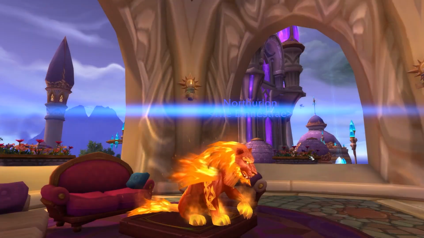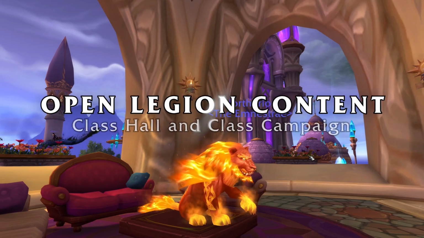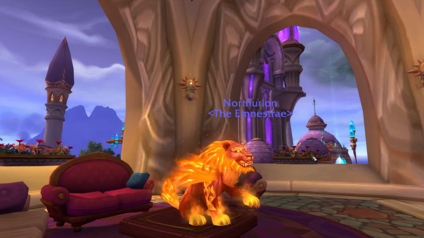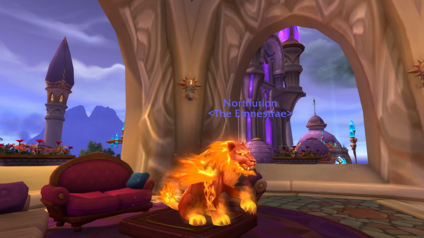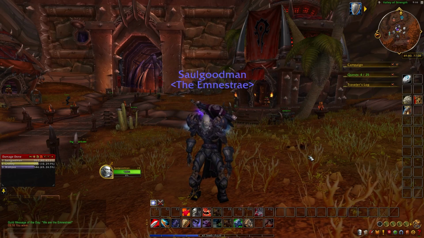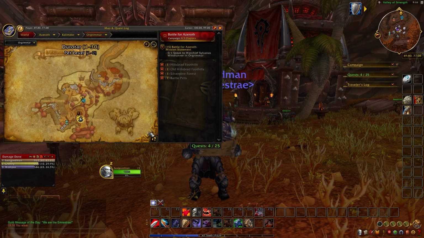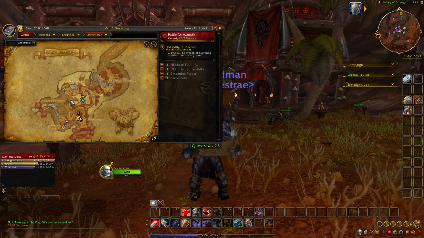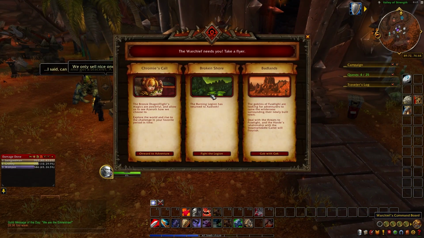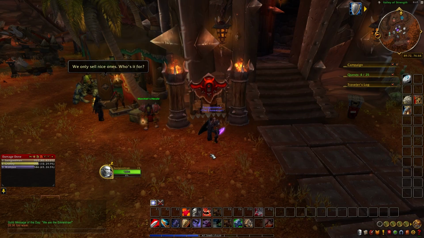The first thing you need to do is open up Legion content and your class order hall if you haven't already done so. I'm going to show you how to do this from both the Horde and Alliance side. We have Saul Goodman here to help us on the Horde side. In Orgrimmar, go to the mission board just outside Grommash Hold in the main town square. Select Broken Shore and click on the Fight the Legion button.